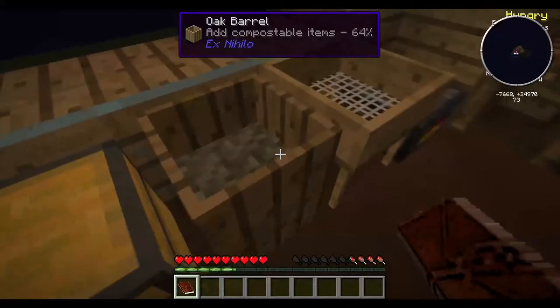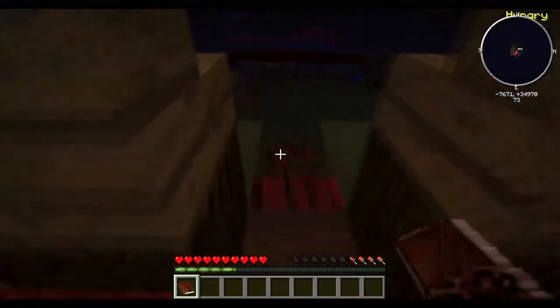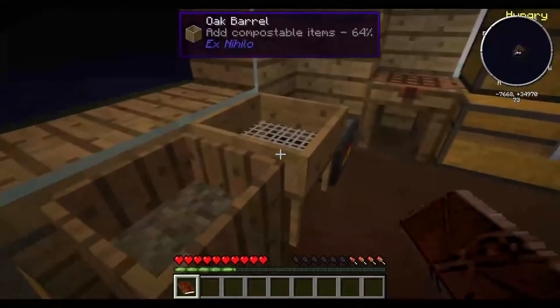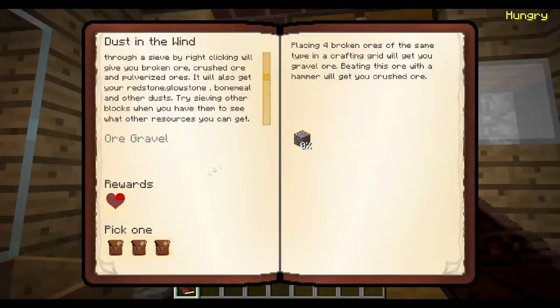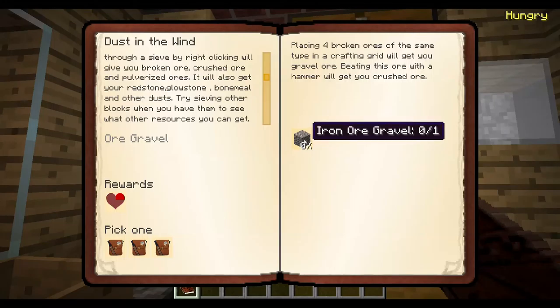Okay, so we still have 64% of silkworm. Oh, I need to make a sifter. Dust in the wind, iron ore, gravel. Placing four broken ores of the same type. Okay, I'm pissed. What gives us broken ore? Placing four broken ores of the same. Okay, how do we get broken ore? Sifting.